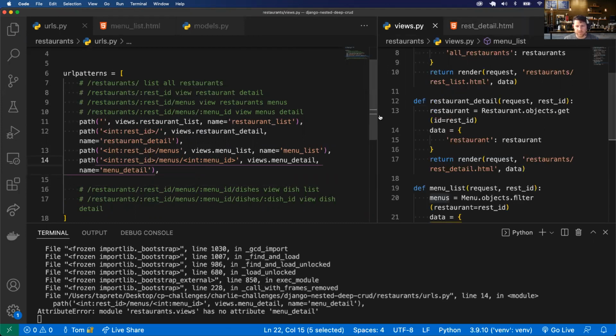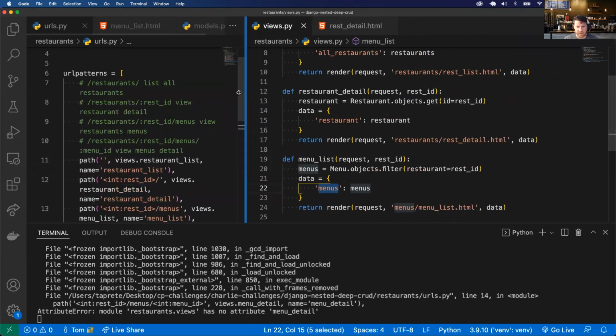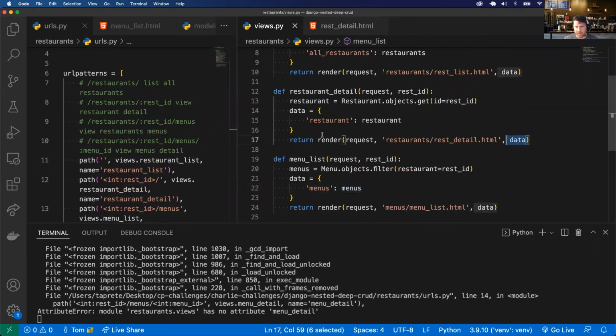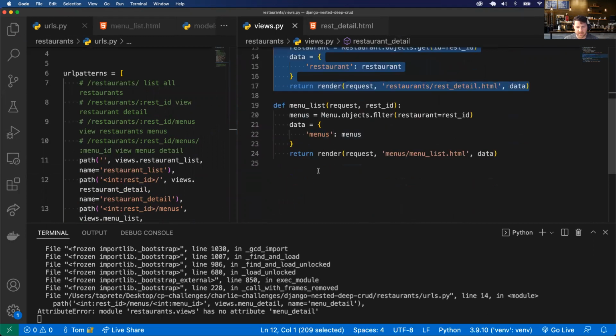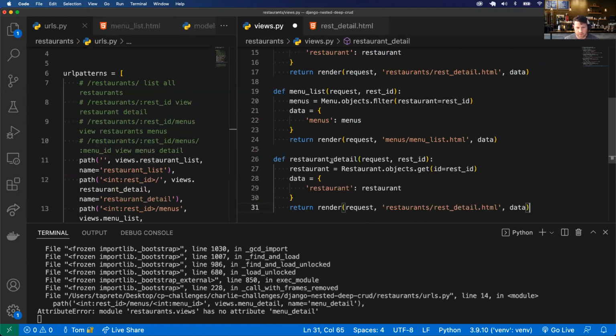Then inside the views, create menu detail. Very similar to restaurant detail. Should change everything. Menu.